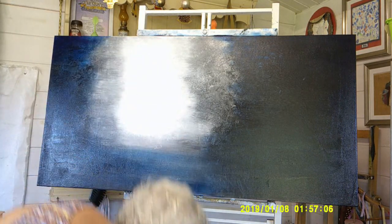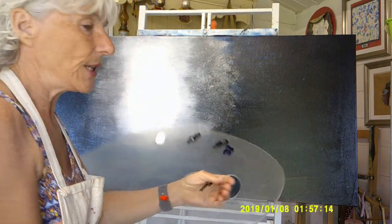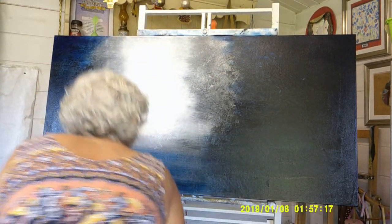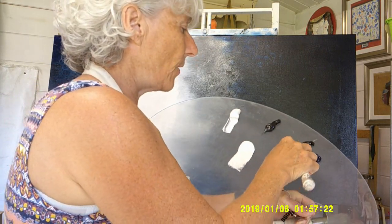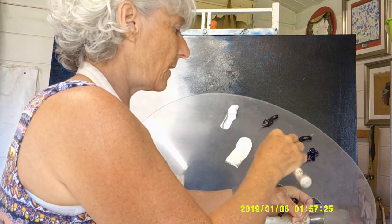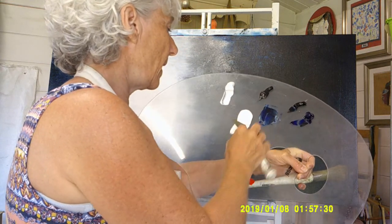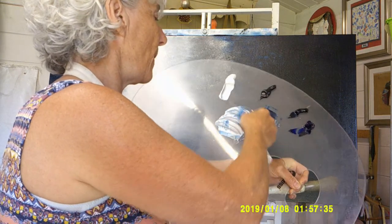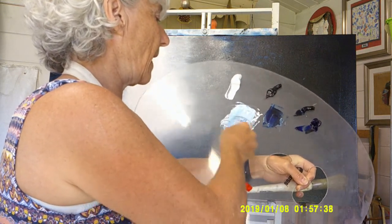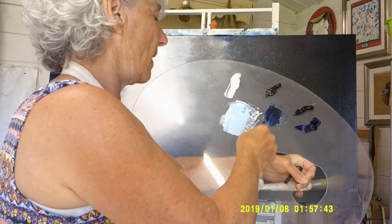So I'm going to start today with the big round brush. Okay, and I don't usually mix up my colours, but today I will, because I need to change. So there's my blues. Mix the blues first. Then take a little bit of blue and let's mix it in with the white. Now it's going to be very, very nearly just white. And again, I usually leave them streaky, but today I want it very, very well mixed.